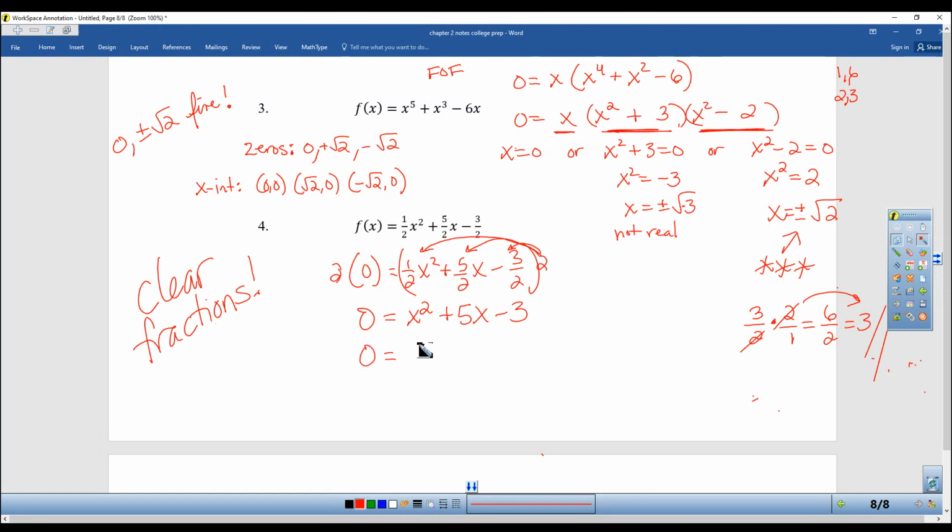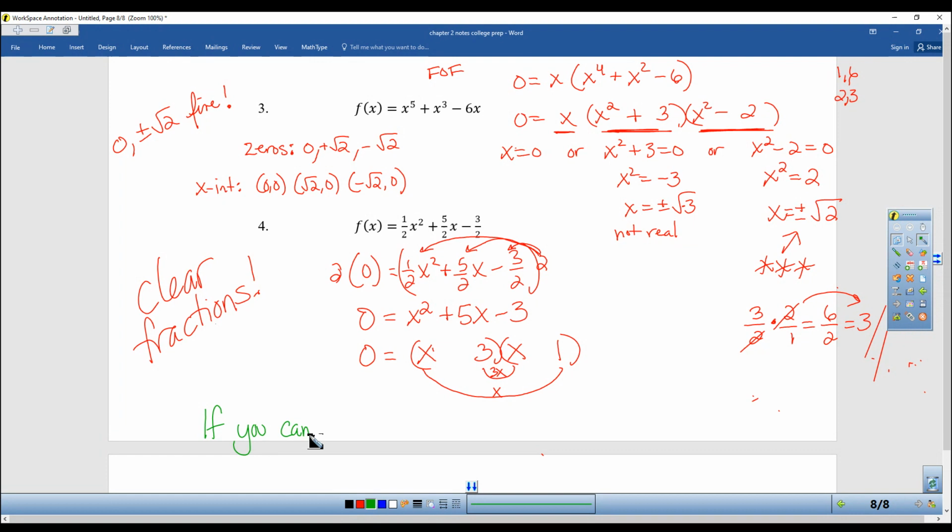So you start to factor. It's got to be x and x. It's got to be 3 and 1. Those are the only choices. But no matter what you do, positive, negative, negative, negative, positive, positive, you're not getting a 5 in the middle. So does that mean that you can stop? Heck no. All right, if you cannot factor, or even on a problem where you should be able to factor and you just can't figure it out, you have to use the quadratic formula.